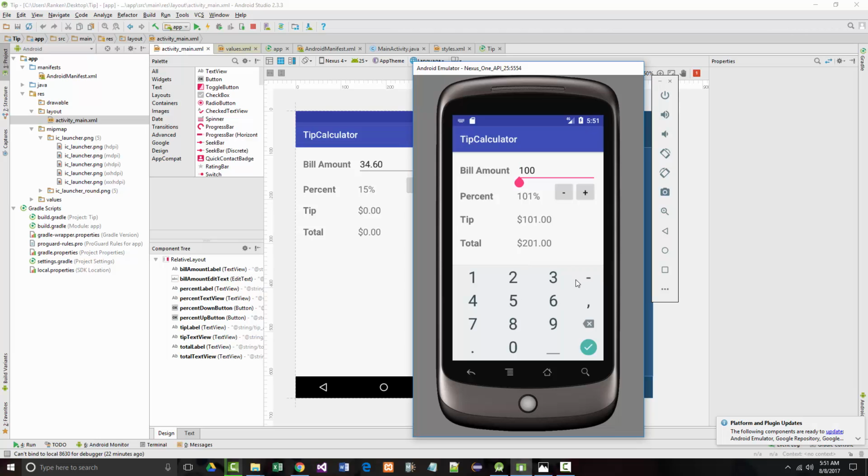Notice it does not allow us to put in a negative number. But it probably lets us put in a huge number, which would be silly, because we're not going to have a bill that big. So we may want to put in some code to even put a maximum in there. But again, we want to test the app with valid input data to make sure the results are correct.